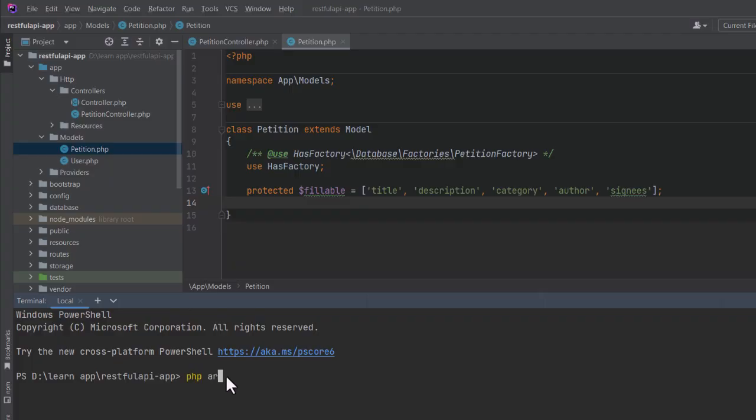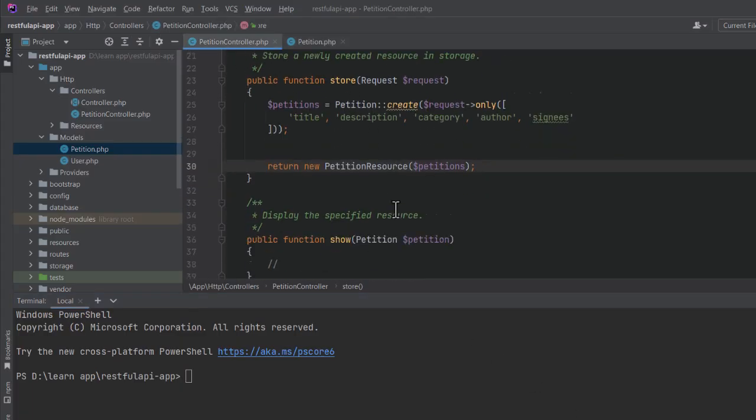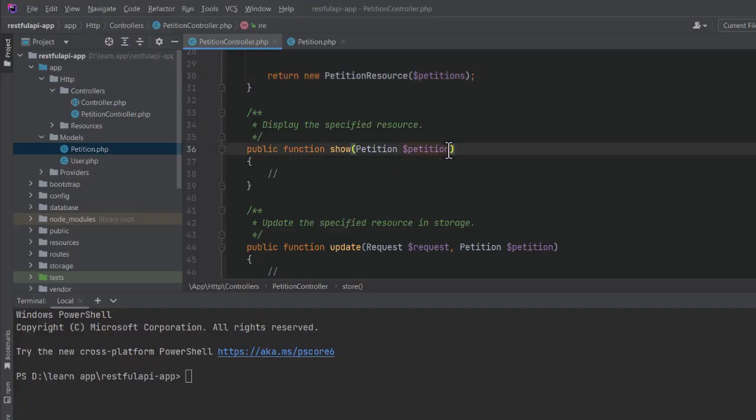Earlier, when we were setting up our project's infrastructure, we used the --model flag when creating our controller. What we did was enable Laravel model route binding, which is just a convenient way to inject the model instance into our routes. If we didn't use the --model flag, we would have an ID as the show method parameter. But since we specified the resource model when we created the controller, we now have a petition, which gives us access to the entire model.